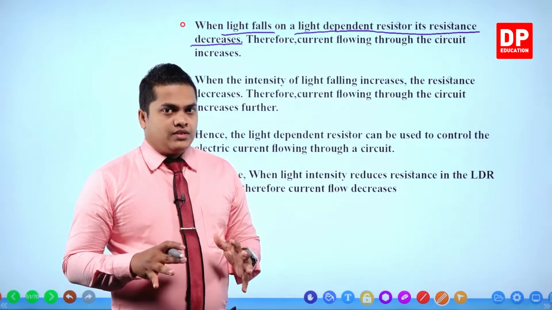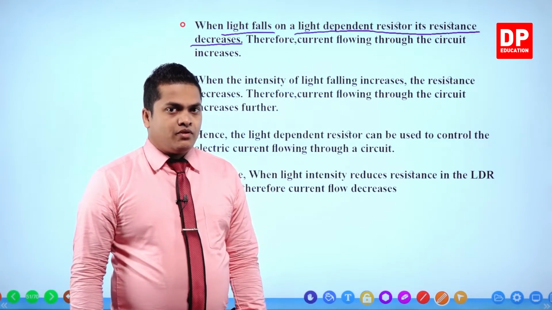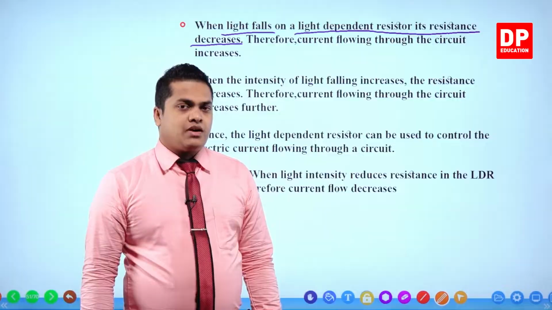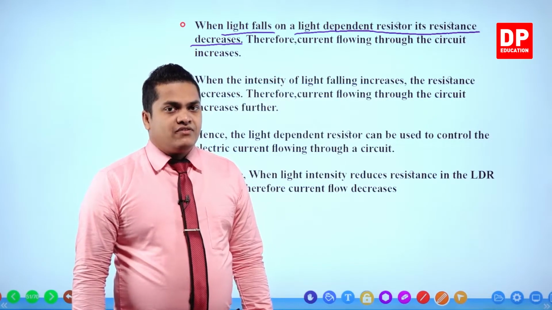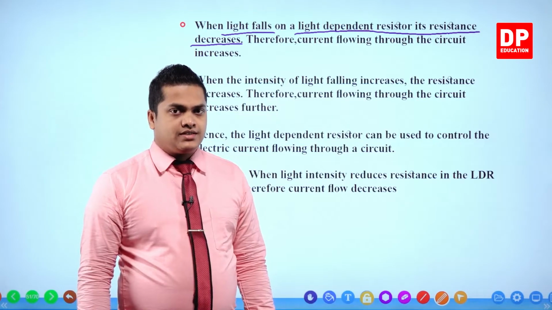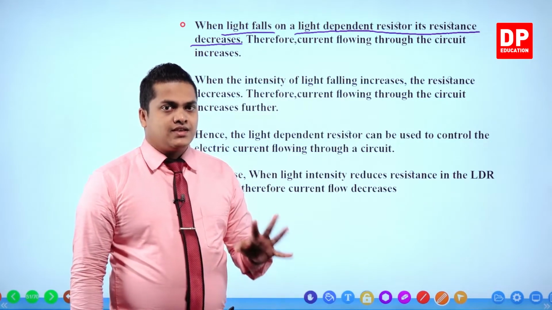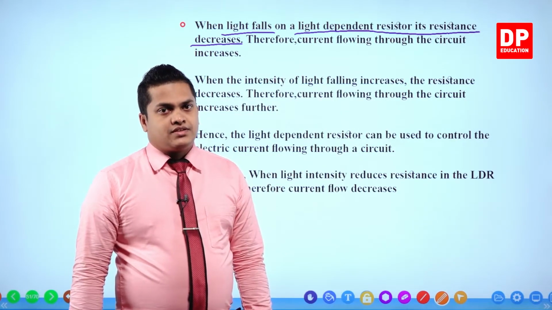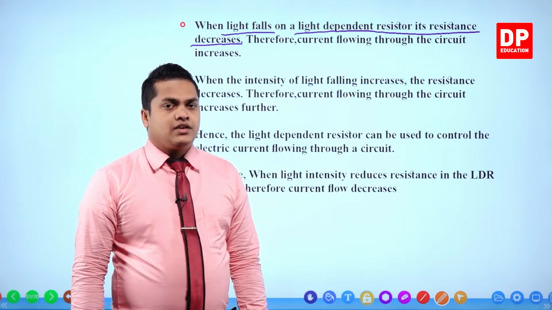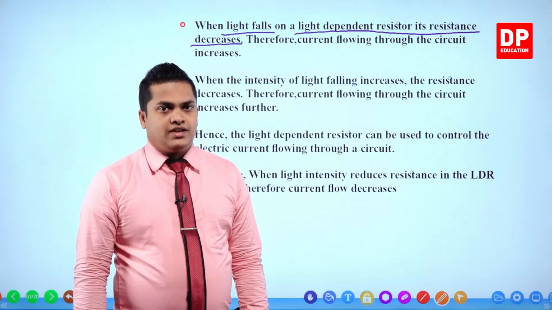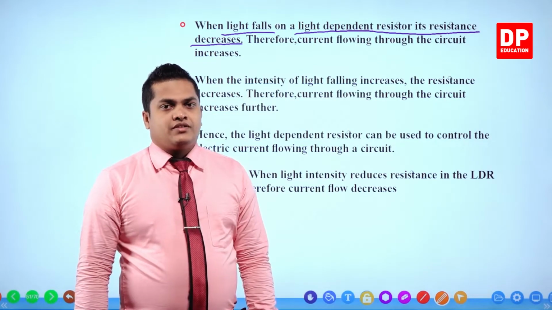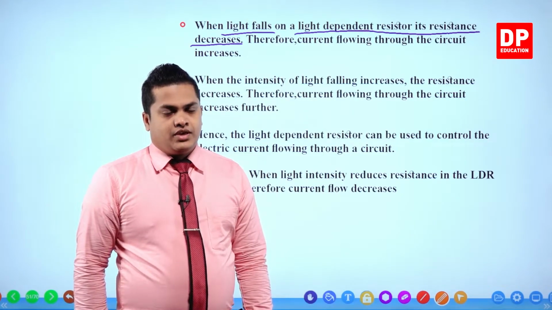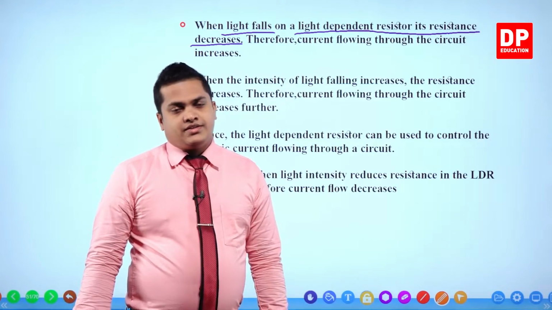So this is the final and third type of resistors, the light dependent resistors. We got good knowledge about the types of resistors, and we even connected those resistors to different circuits. First we studied permanent resistors, then variable resistors, then finally light dependent resistors. This is the second current controlling component. The first one was switches, then the resistors. So, my dear children, that's all about the current controlling components. Now let's head on to see the other contents in our lesson.